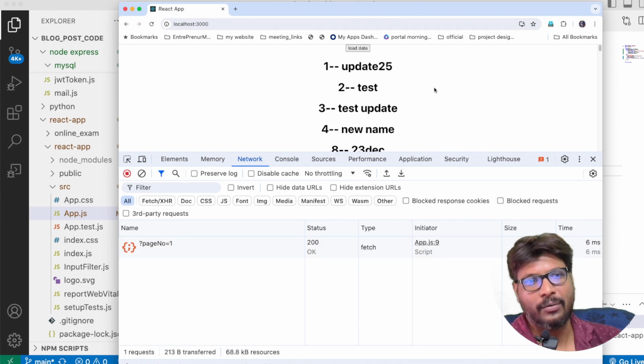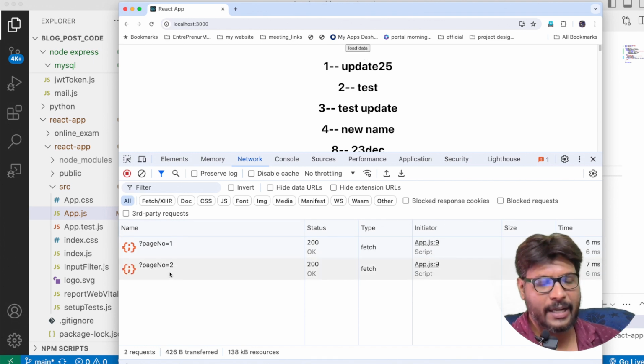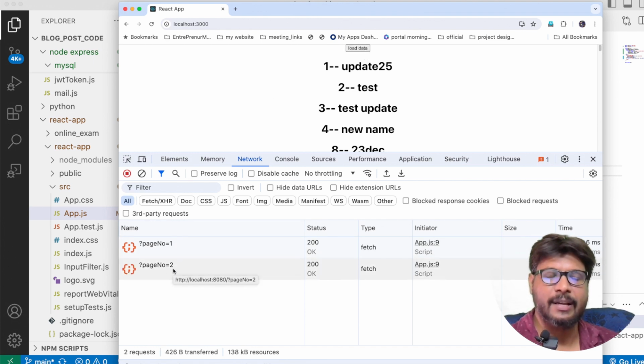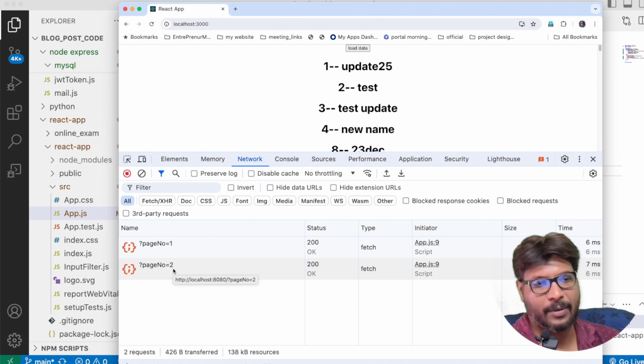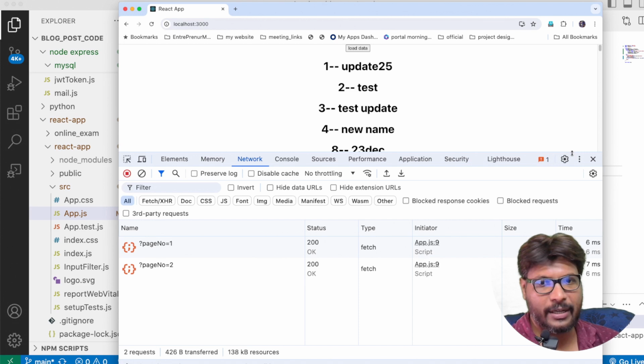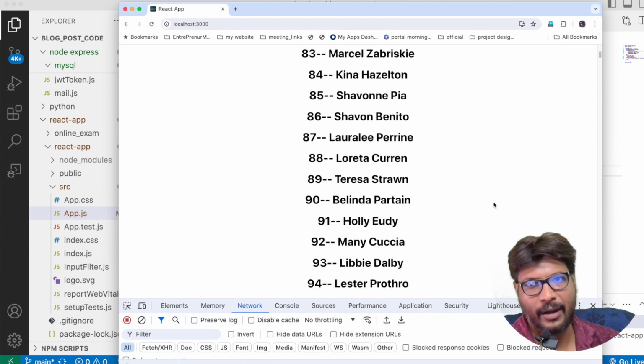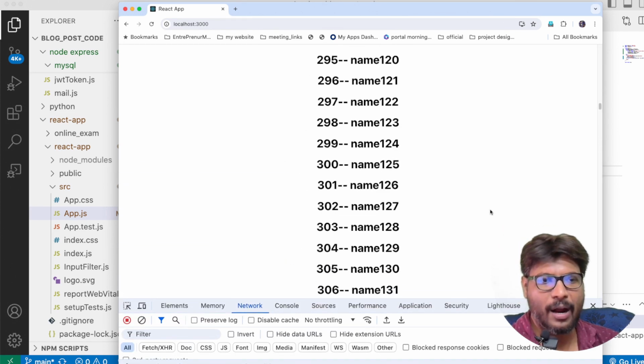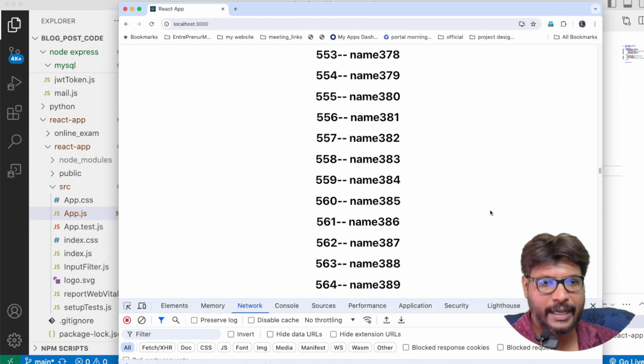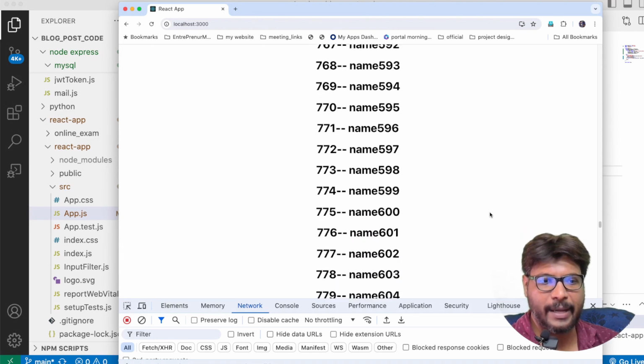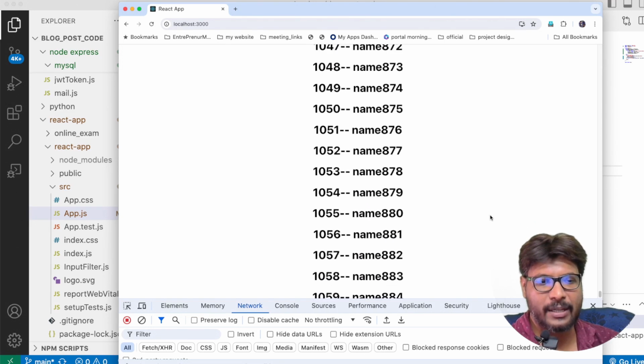Now if I click load data one more time, you can see page number 2 is passed. The browser already has the 500 records, and along with them the second 500 records are added. Now my browser has around 1000 records.